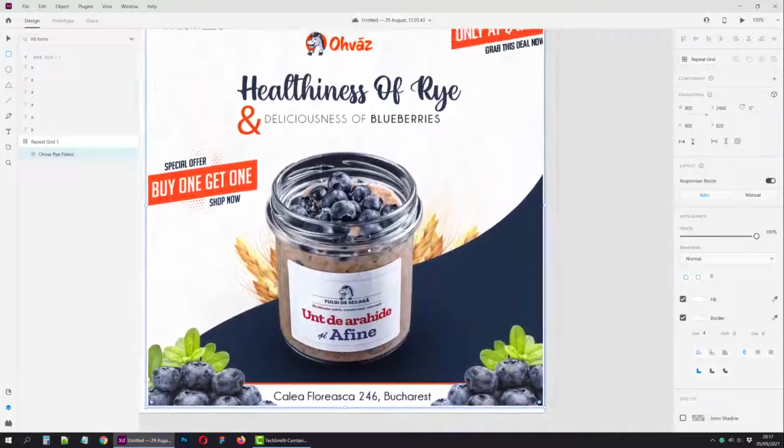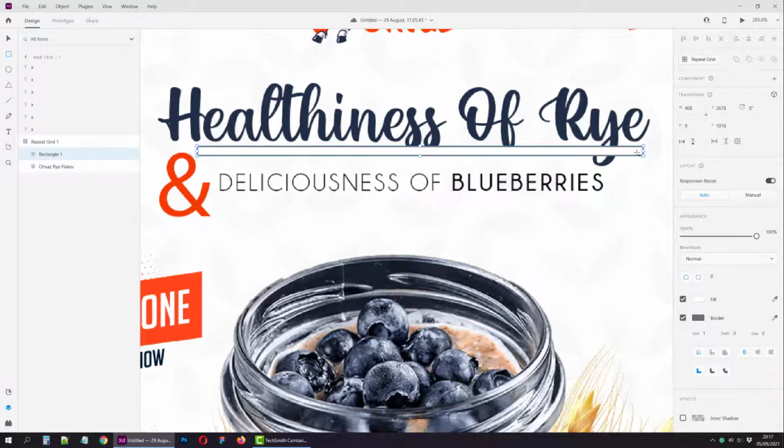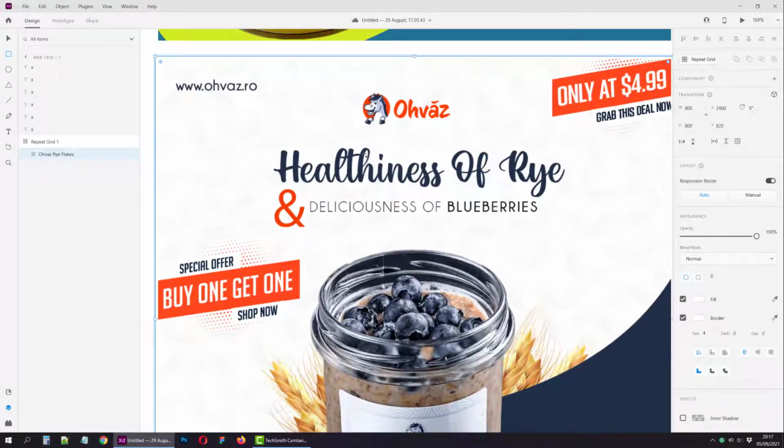Let's see what else. I don't appreciate the fact that you chose a different style of font here. Because again, look, this is thin, right? Or whatever this is. This is so close to this one that it doesn't make a whole lot of sense. So listen, I totally appreciate the fact that you went for this lovely font right here. Healthiness of Rye. Beautiful. Awesome. I love it. It's elegant. It's fancy, but you can still read it. It brings something to the table, a decent amount of personality. I love that, right? And then Deliciousness of Blueberries. Again, it's pretty well styled, all caps, a thin font, elegant. You could say it's gonna work for the feminine audience.